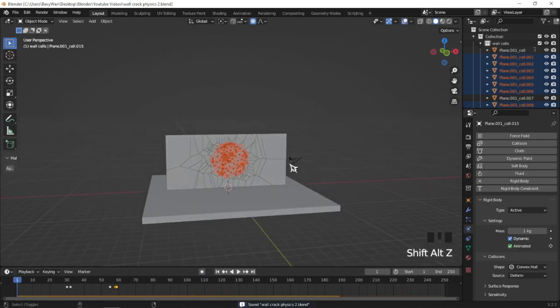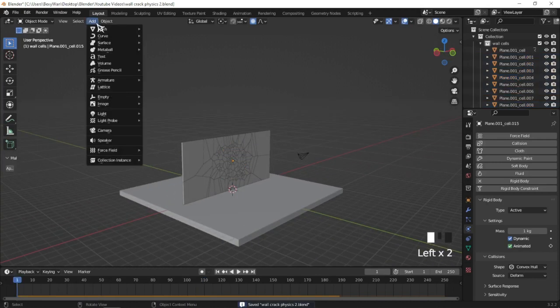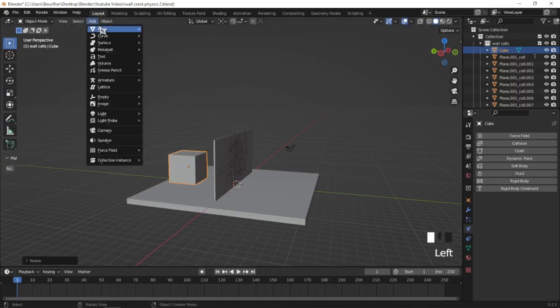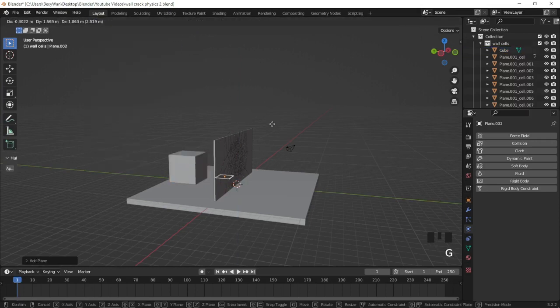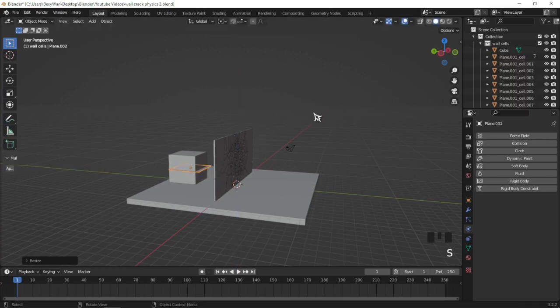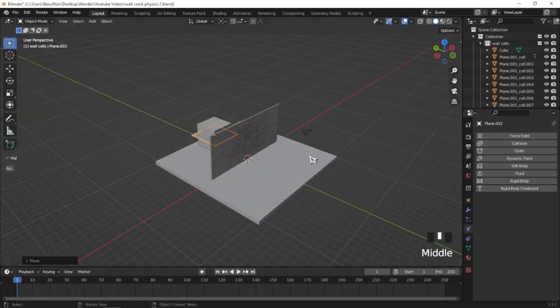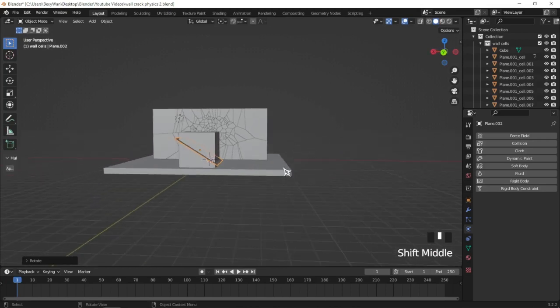Now I'm going to show you a cool way to cut things. So if we add a cube, we go here, we can scale it up. Now let's cut the cube with a plane. I discovered this and I feel like it's not very well known. If you know about this, sorry, I guess you look up Blender stuff, I don't know.